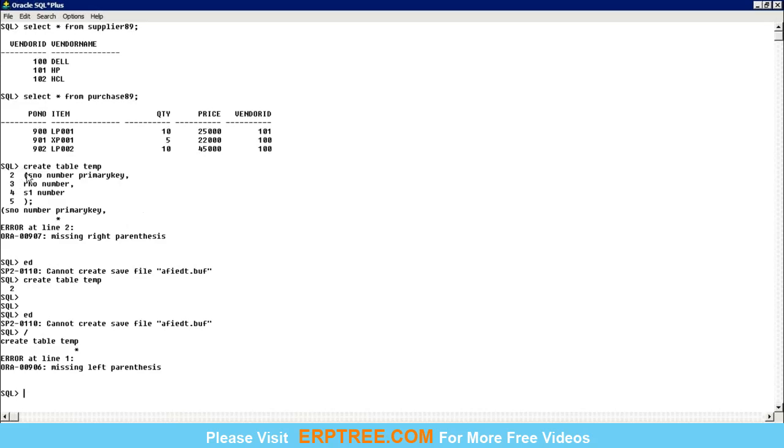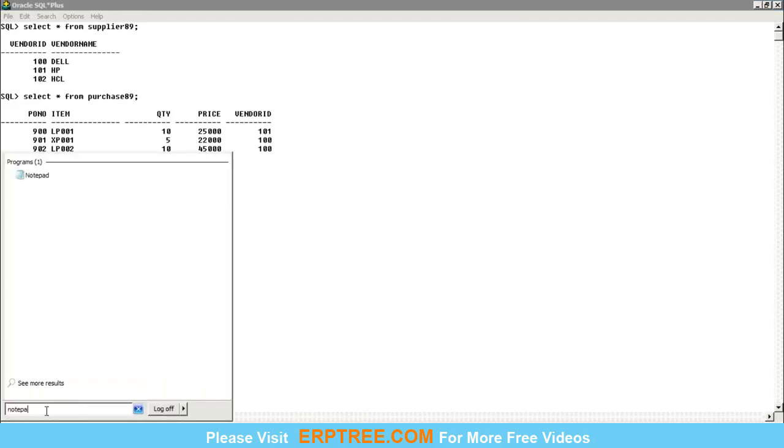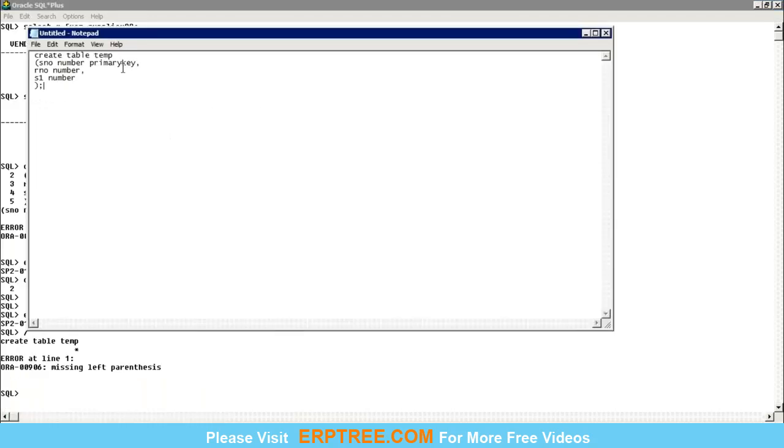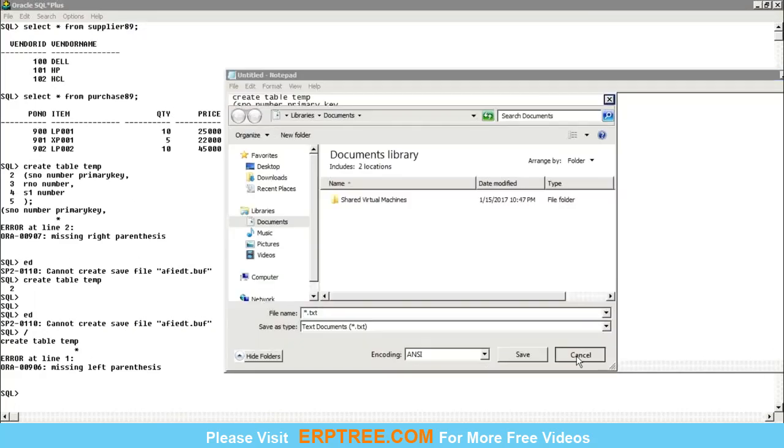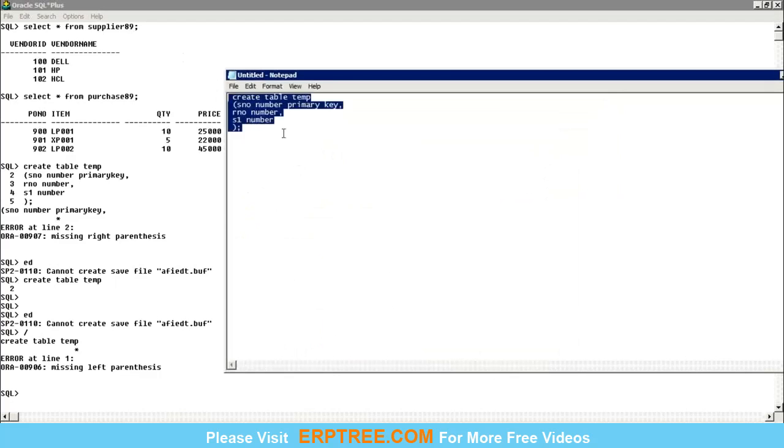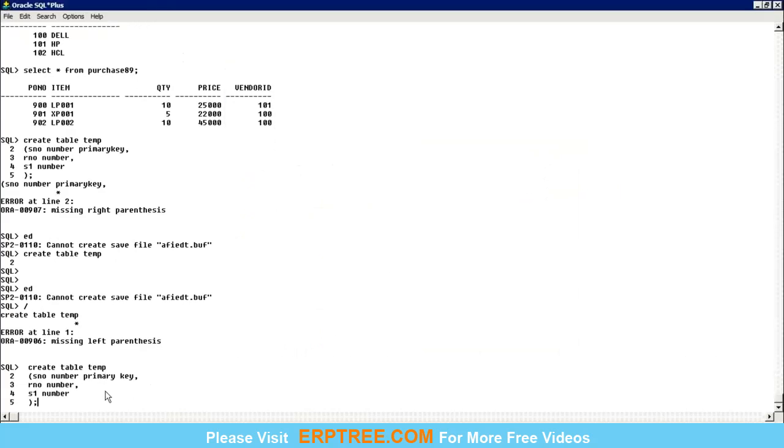Okay, I got some idea. Or you can copy this and put it in a notepad, and correct it there. Basically, whenever you type ED, it opens a notepad like this. Then you can correct it and just file, exit. Or you can copy here and paste here.